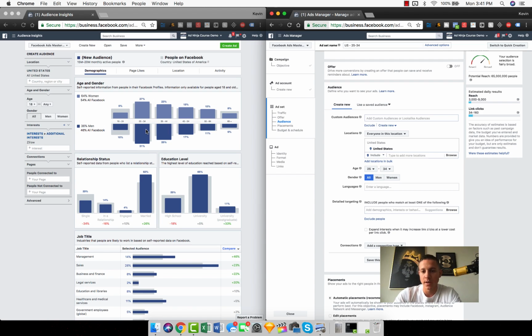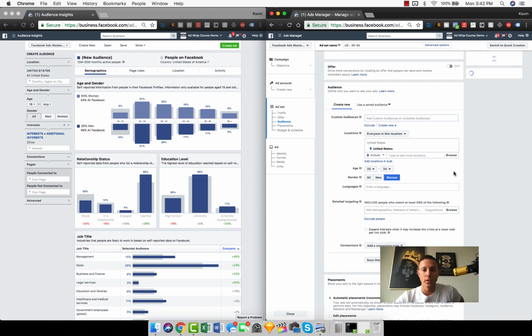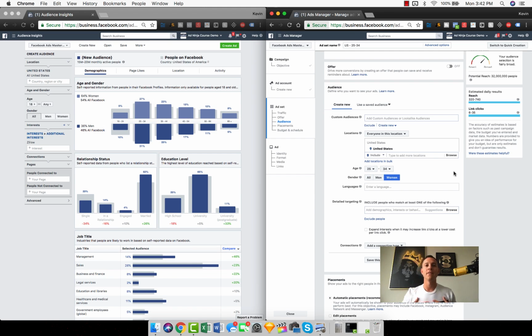But for now, I just want to explain how to actually use audience insights in real time. We see that there's both genders. Sometimes you'll see that it's like 95% women, and then showing the ad to men, for example, would be a waste of your ad dollars. If this said 95% women, I would choose only women, so I'd have the highest chance of our ad performing well from the start. Because that's the goal here, guys.